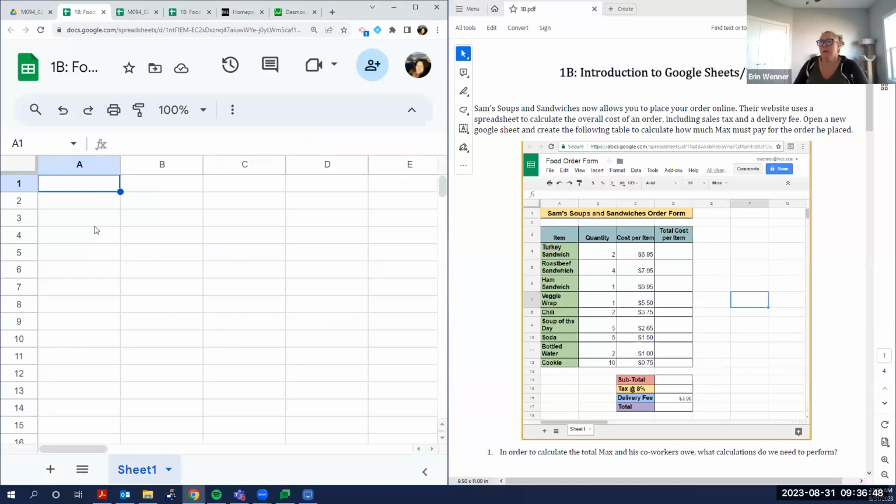I appreciate it. So we want to enter this whole title, Sam's Soups and Sandwiches order form. Now it looks like it goes across from column A to column D. We're going to click in just that cell location of A1 first, and we're going to type it in, okay?